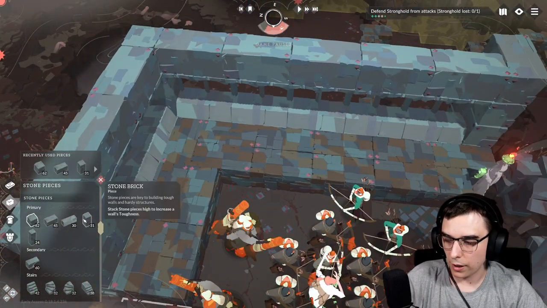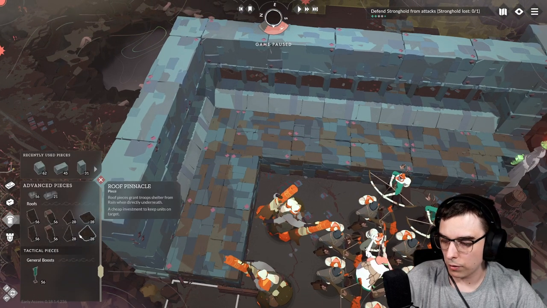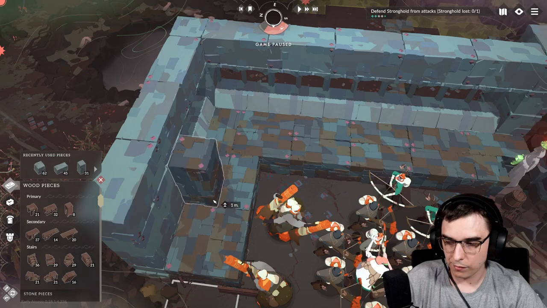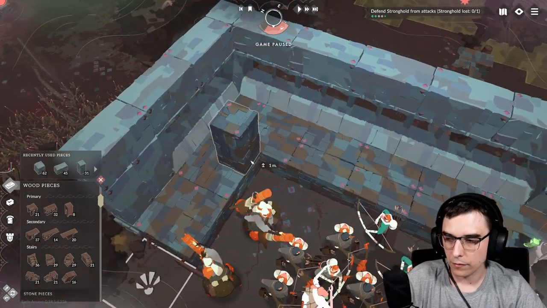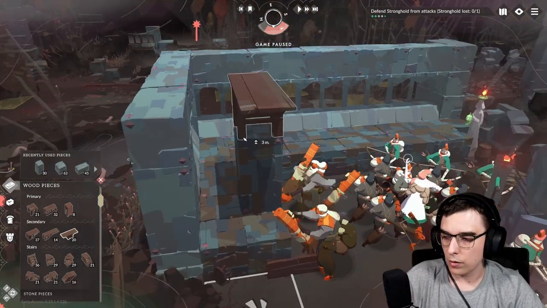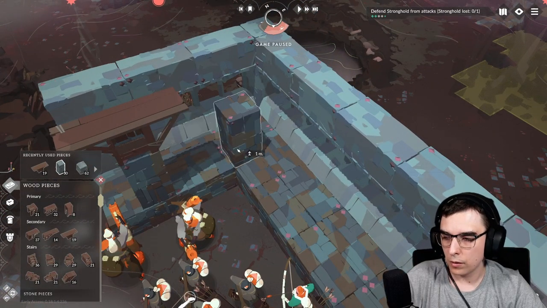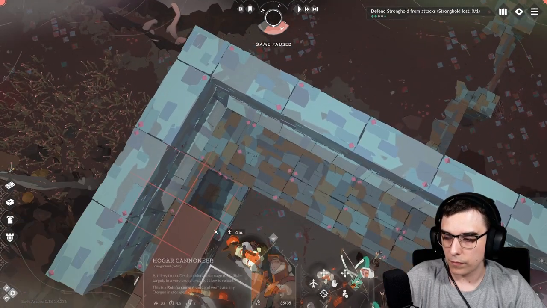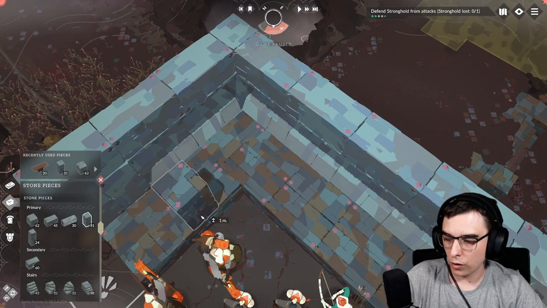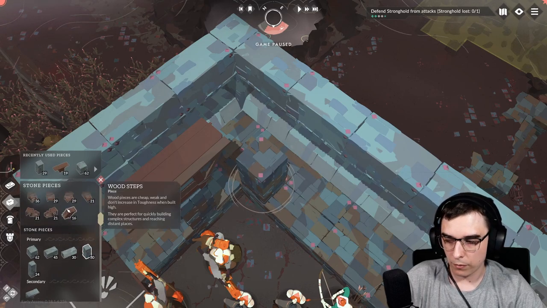Okay, that's nice. Now we need some. Wait, what other pieces do I have? Okay, do we have two-way ones? Okay, how about like this? No, wait. I know how to do this. I'm gonna build one tile a bit closer. Then I'm gonna do this. Yep, that's gonna be perfect.